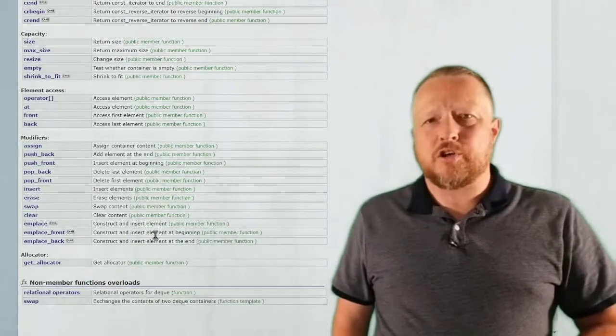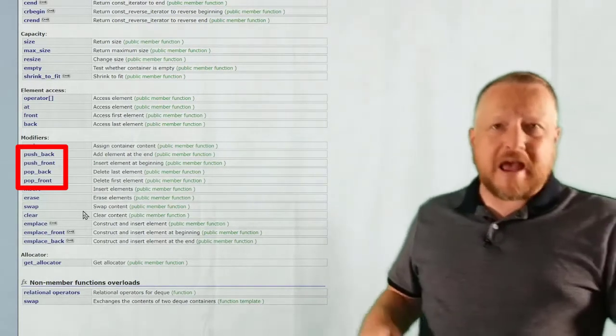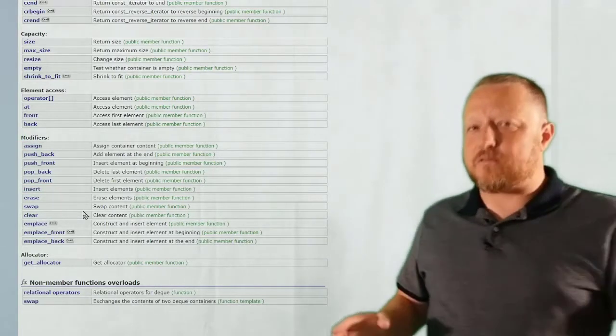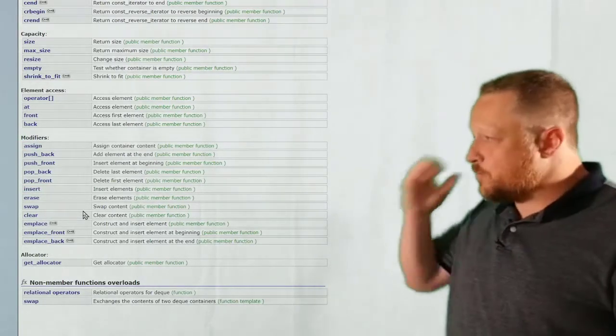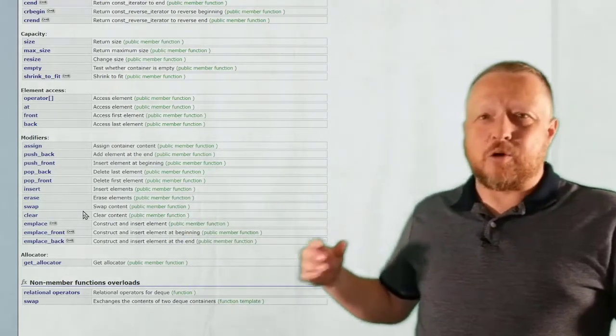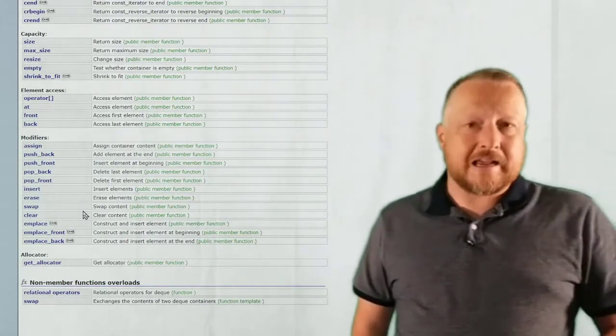But I also wanted to show you some of the modifiers or the functions that you're going to have to worry about. And notice that's being highlighted right now. There's push back, push front, pop back, and pop front. I think you can figure it out from what they're doing here, but the important part is that you do have options for the front and for the back. You also notice that you have an erase function, swap. There's a lot of neat things behind the scenes, so we can get into different aspects of this Deque that we can use in our overall design for whatever the application is.